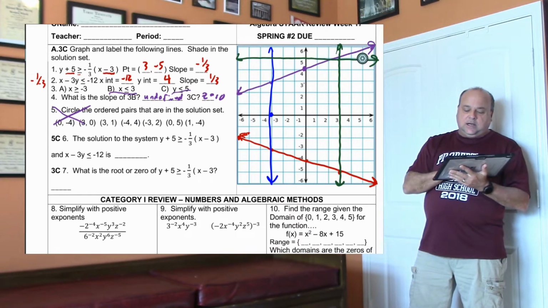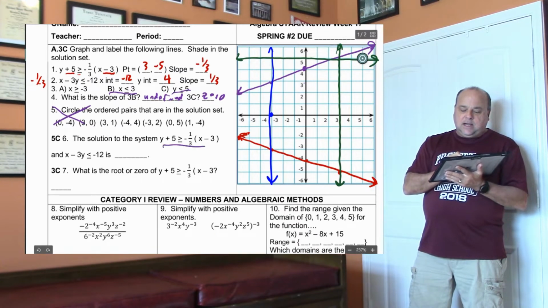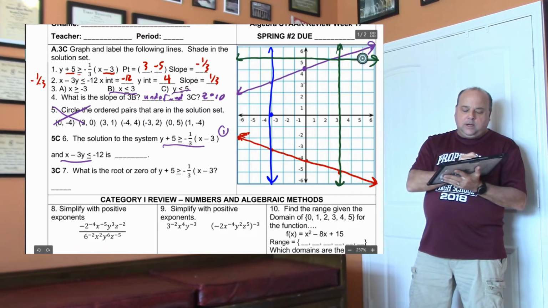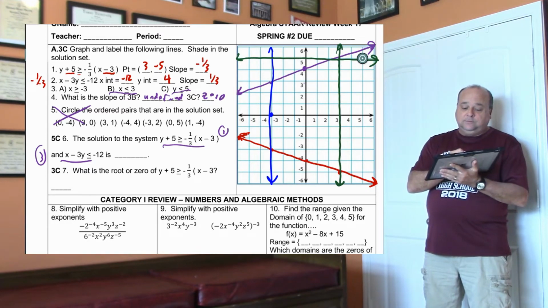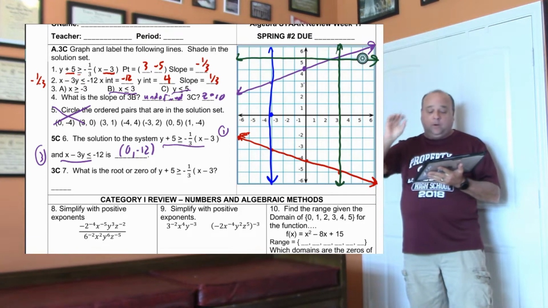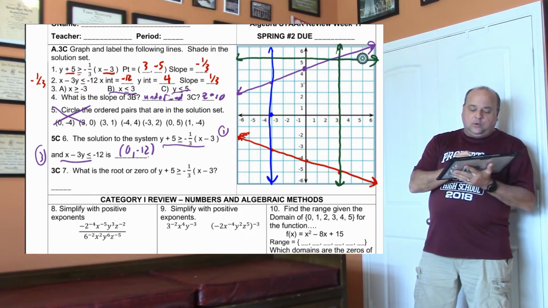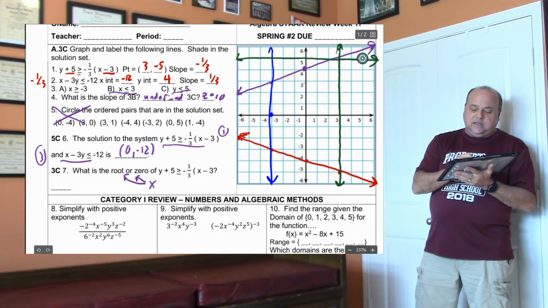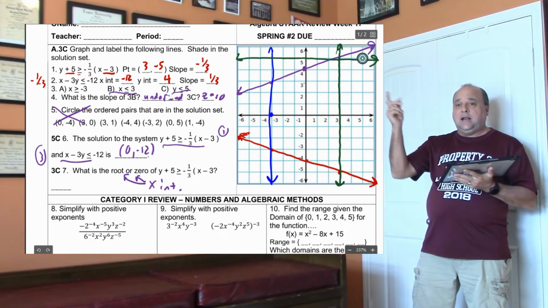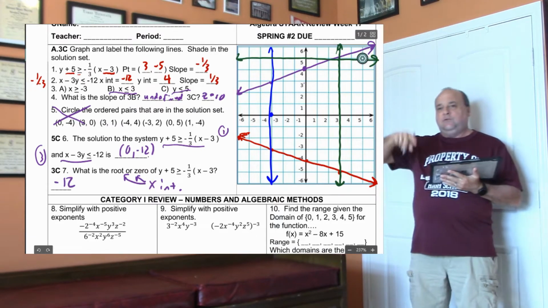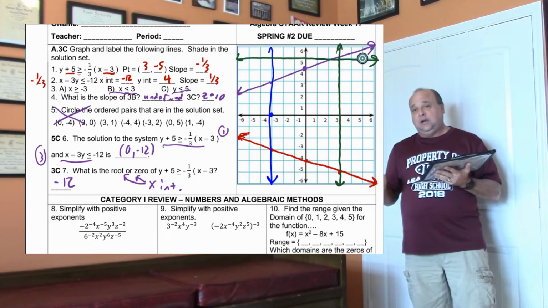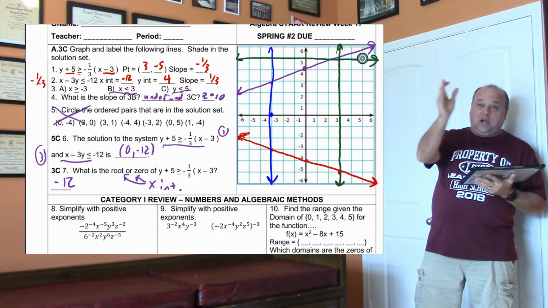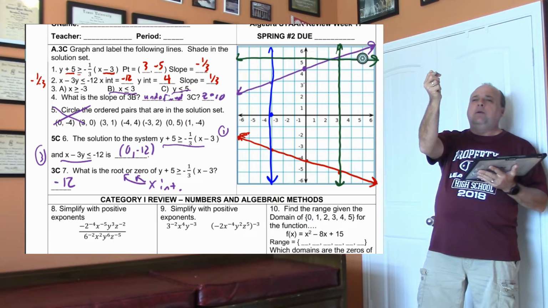What is the solution set of this line and this line, which is number 1 and number 3? The x-intercept is going to be -12, or 0, -12. These two lines would cross at -12 if you kept going. The x-intercept of that line is going to be -12, because if you keep going up 1/3, up 1/3, it would cross the x-axis at -12. So that's how you get that. Sorry, I messed up on these lines. Hopefully you remember how to graph those.